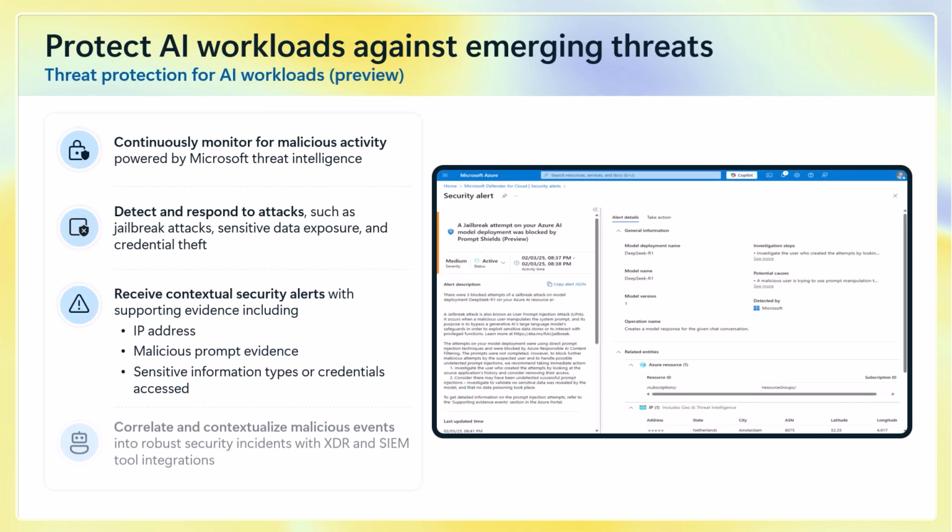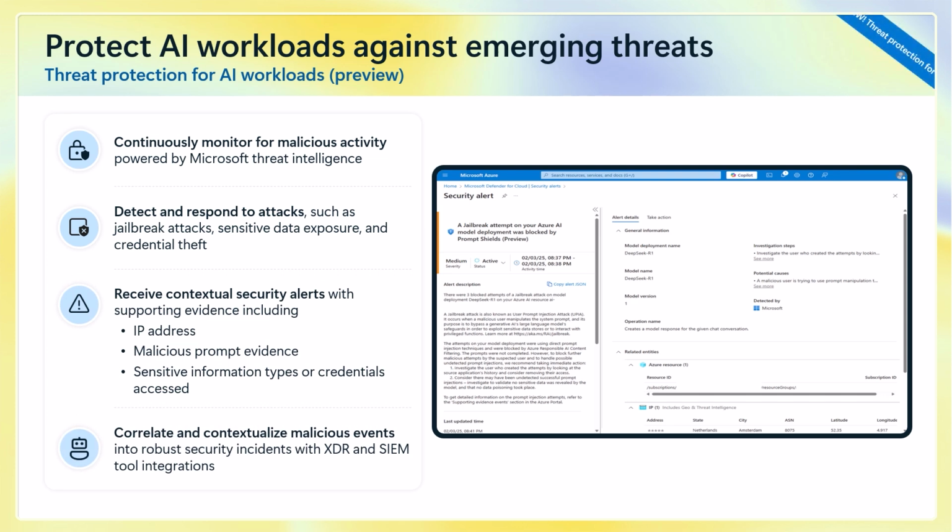At RSA, we're also announcing GA of our Defender for AI Services, which is a threat detection platform helping you continuously monitor for malicious activity. It's powered by Microsoft Threat Intelligence to detect and respond to AI attacks such as jailbreak, wallet abuse, and credential theft, and receive complete context by enriching the alerts with a lot of context that we have in Microsoft Security.